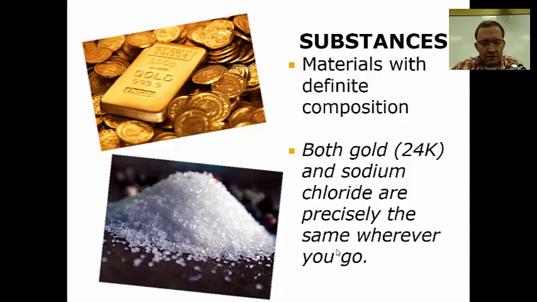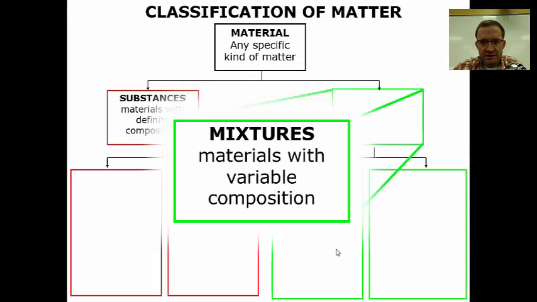If I have a bar of gold and my friend over in China has a bar of gold and my friend over in France has a bar of gold, they're all exactly the same. And the same thing with sodium chloride. If I have a bottle of that in my shelf and there's a chemist who's over in Germany that has a bottle or a chemist who's in Nigeria that has a bottle, it's all sodium chloride no matter where you go. Everybody calls it by that same name. And if I say sodium chloride, chemists know exactly what I mean. That makes it a definite composition. That makes it a substance. There are a lot of things that aren't substances that we use in chemistry as well, but those are substances.